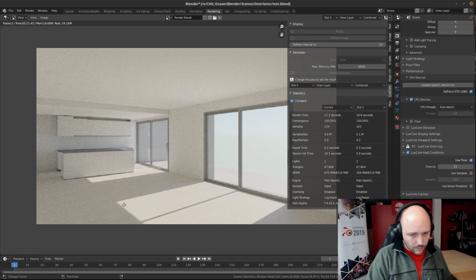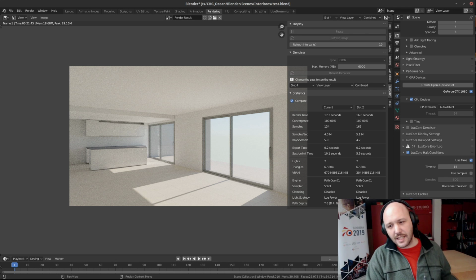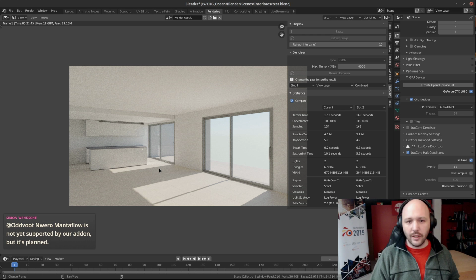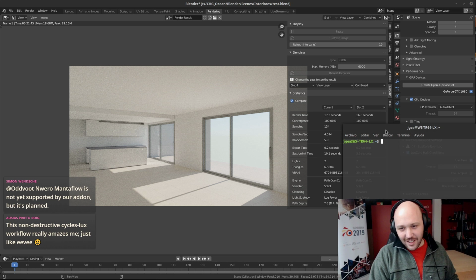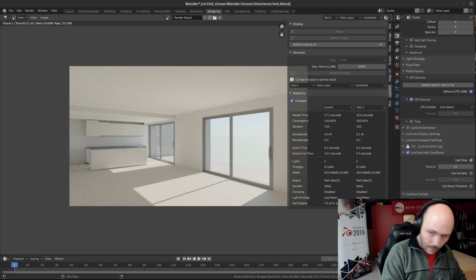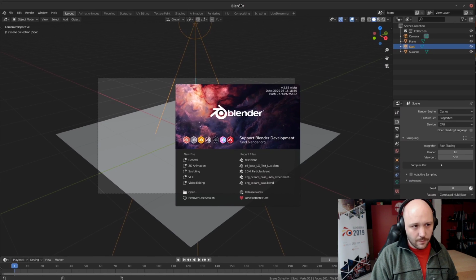So this is one of the coolest things of LuxCore, the cache system. It's accelerating the interior rendering a lot. I don't know how to say it, but really, really a lot. So let me try another thing: I'm going to open the same scene with master. Hello Blender.